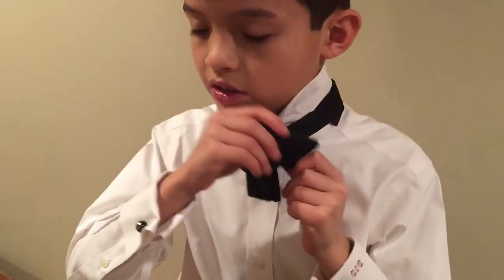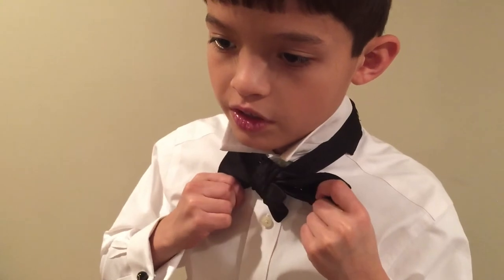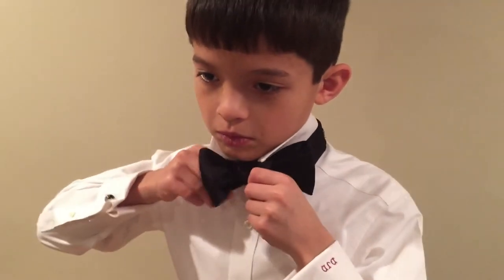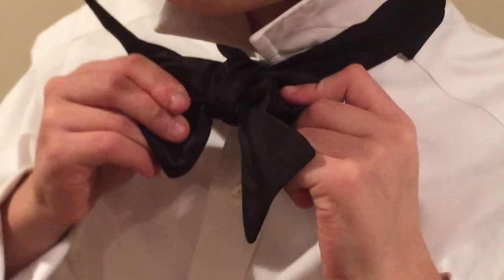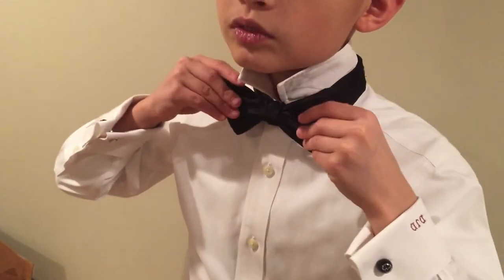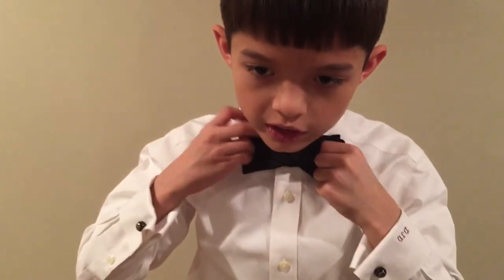So then, to tighten the bow tie, I'm gonna pull this one and then this front one, then straighten out the other two. Then you're gonna wanna do that multiple times. Then you're gonna wanna put the collar down. Put it under the bow tie.